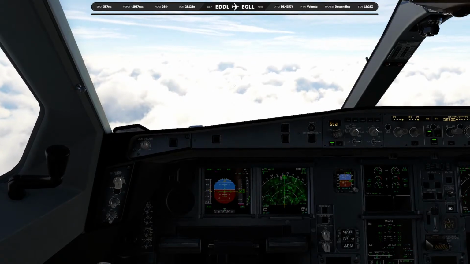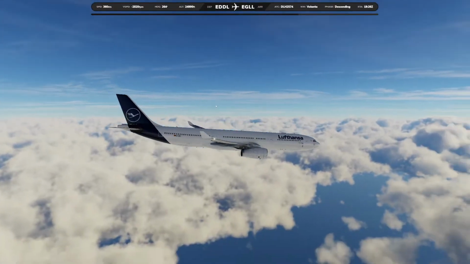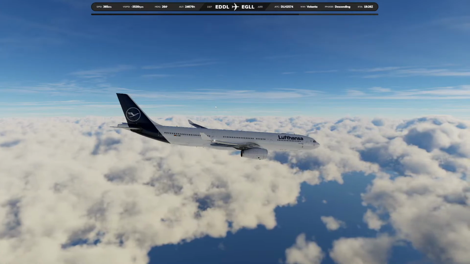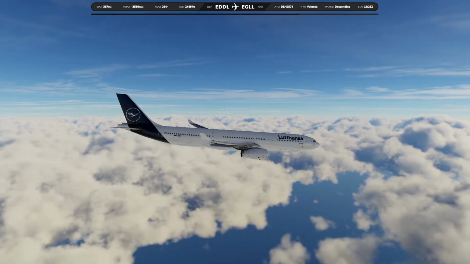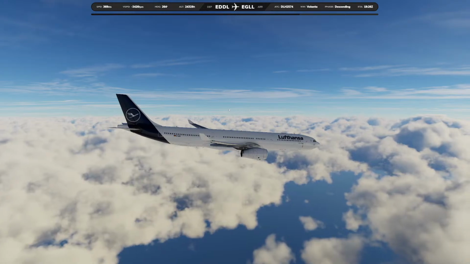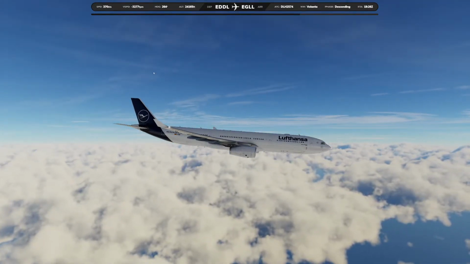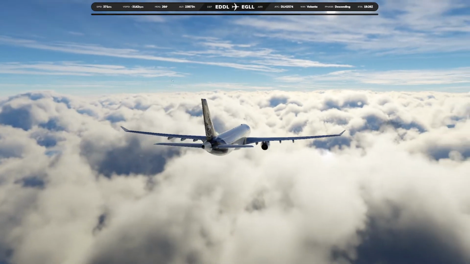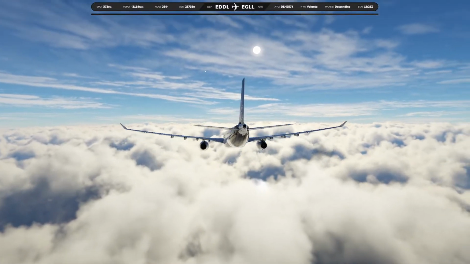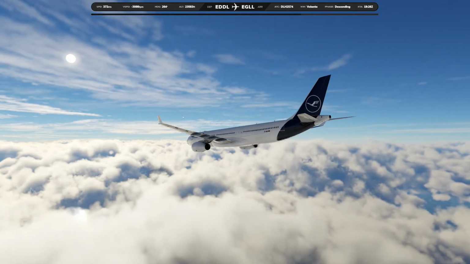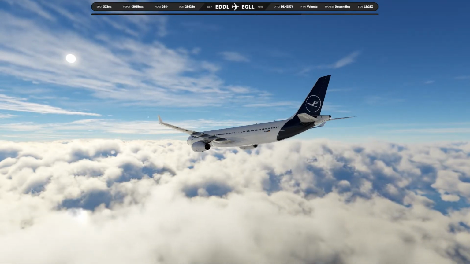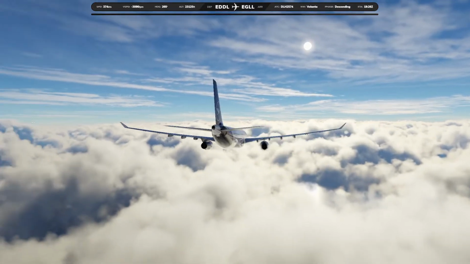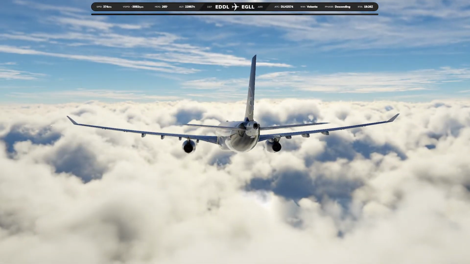All right. We continue our descent. And here's a look at the outside. Now you can see, since beta 1206 beta 6, the cirrus cloud representation is much better now. You can see it here. Look at this scene, guys. This looks fantastic. Look at that. It looks phenomenal. That is like screenshot material right there. Look at that.